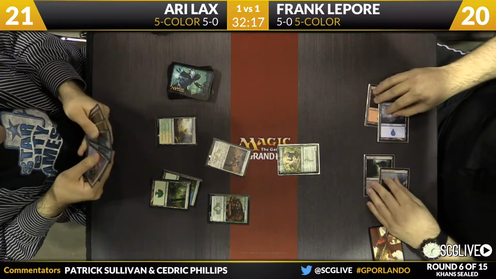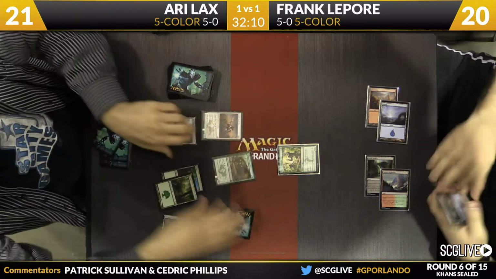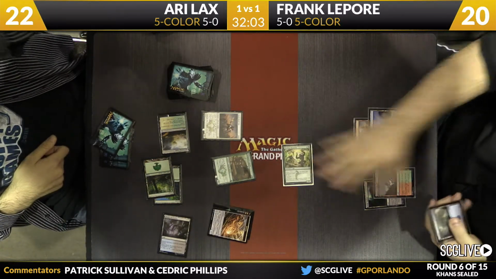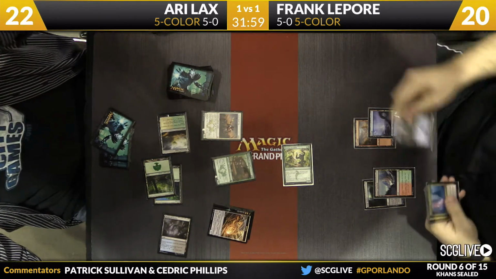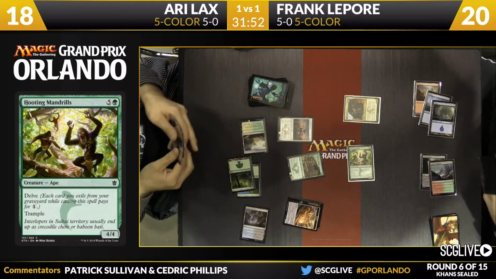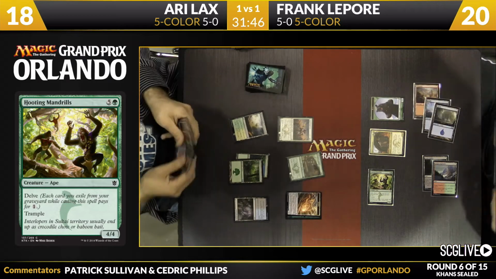Big hoots. The Hooting Mandrill, 4/4 trample. Can Lax get through that? Probably the card in the set that is most fun to nickname, I think by quite a wide margin. As a large hoots will attack. Yeah, I could do this all day. I have a whole roster of things to say, not all suitable for air. A Bear's Companion, a 4/4, will be joining that very, very powerful uncommon. That is quite the magic card.